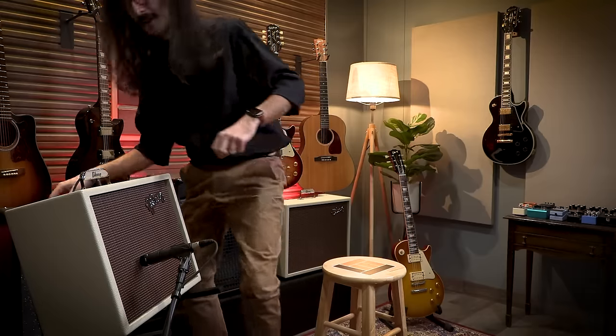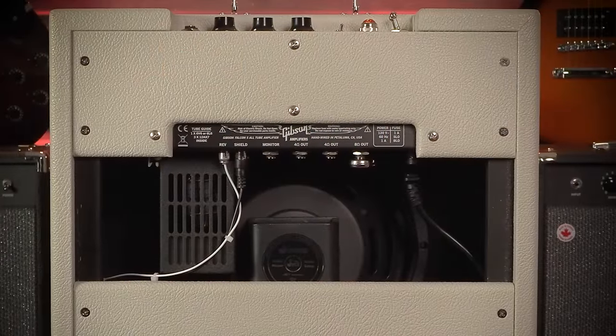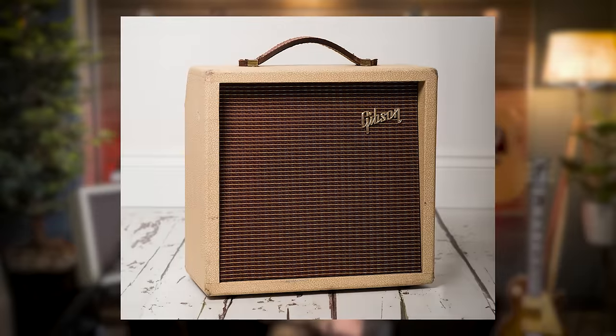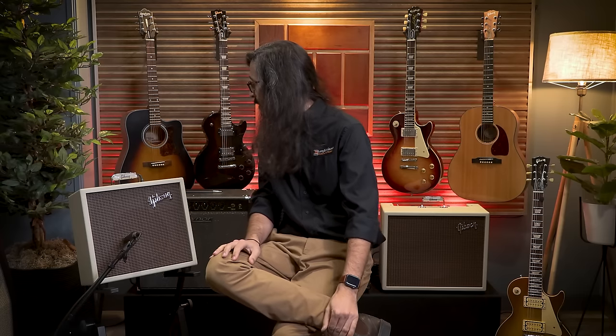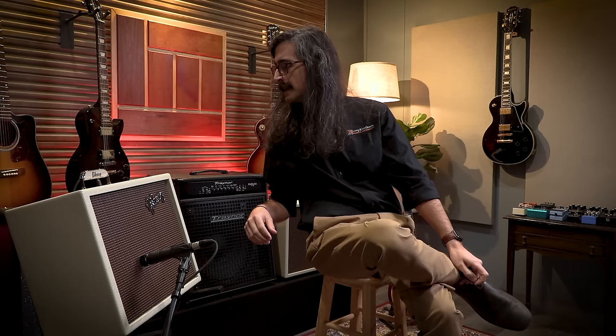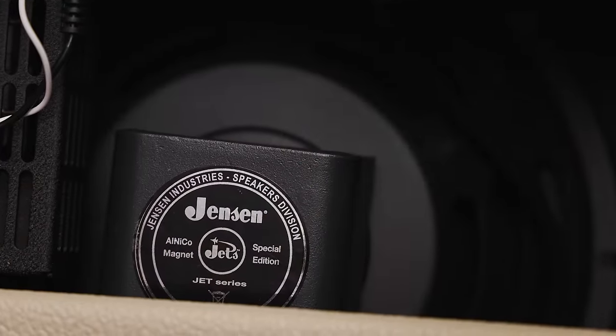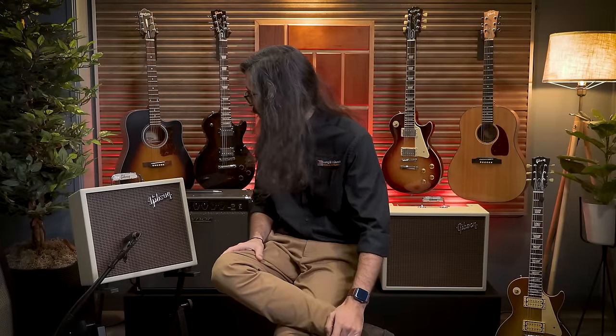I'm just gonna take a look here at the back. Okay, interesting. So I see a single 6V6 power tube. Tells me it's probably a single-ended cathode-biased 5-10-watt amp, I'm guessing. So very similar to the old Gibson GA5, just off the top of my head. Looks like there's a spring reverb tank in there, so probably a tube-driven reverb circuit. And I did see an Alnico Jensen speaker in the back. I don't exactly know what kind or model, but I'm sure we'll find out.